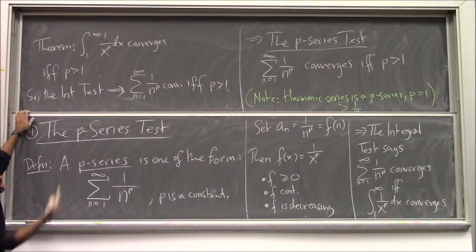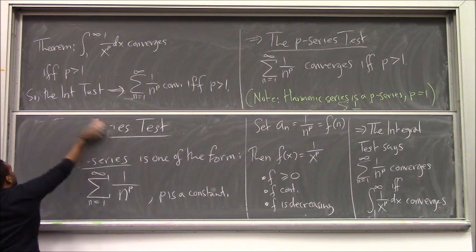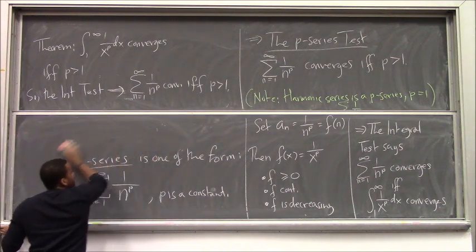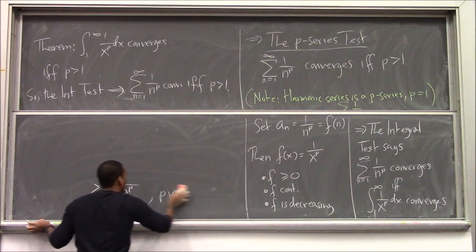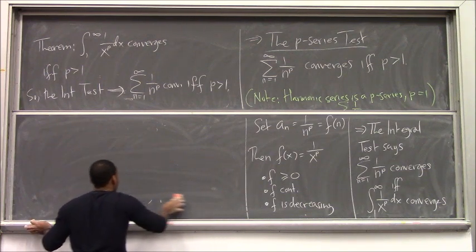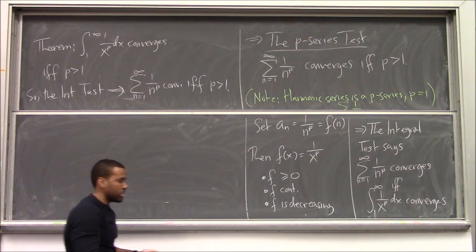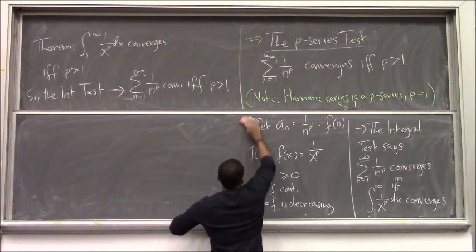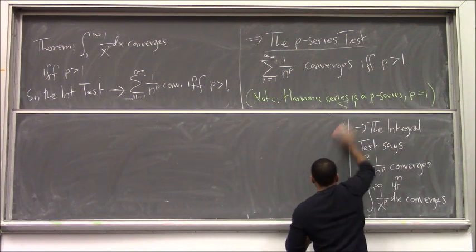And that's it. You see something that looks like that, you know it converges as long as your p is greater than 1. I'm going to give you some examples just as a formality, but this one is supposed to be really easy. In fact, there will never be a point where I'm going to ask you directly about a p-series. The p-series are going to be useful in comparing them to something else, because just looking at one of them, it's entirely trivial to know whether they converge. It's not going to be hard.